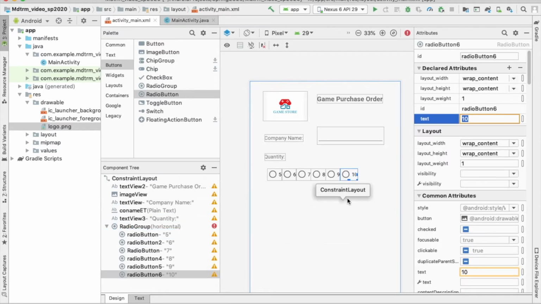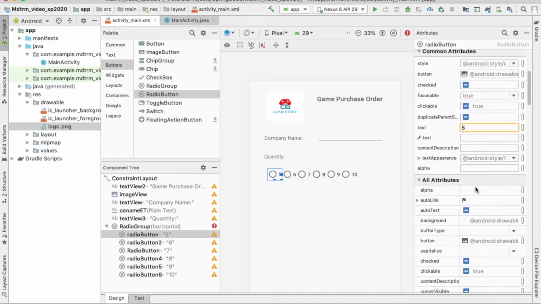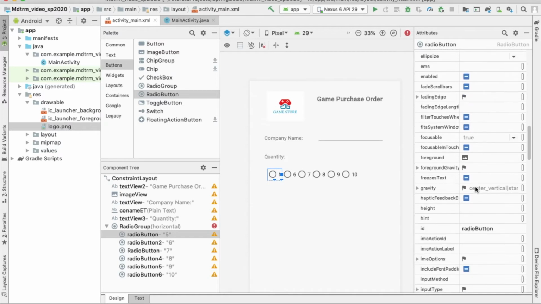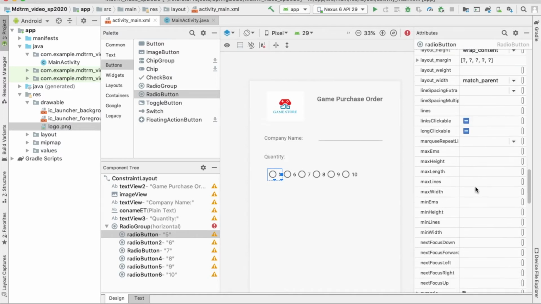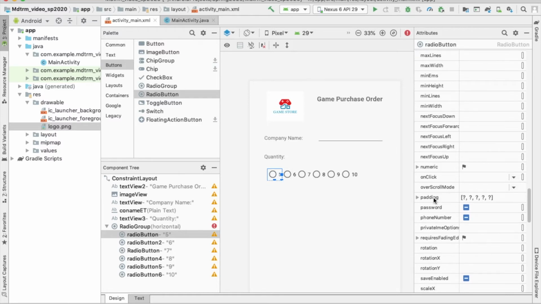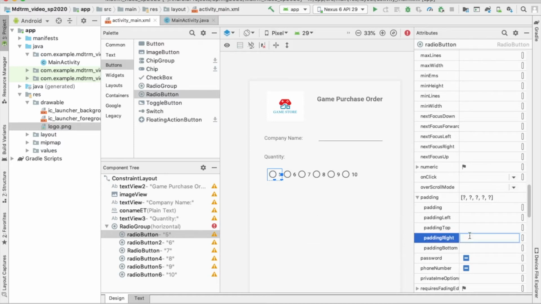Radio button. I think they are too bunched up. You can select them individually and go to the padding there. And for the padding, let's say padding right, increase the distance, like 5 dp.